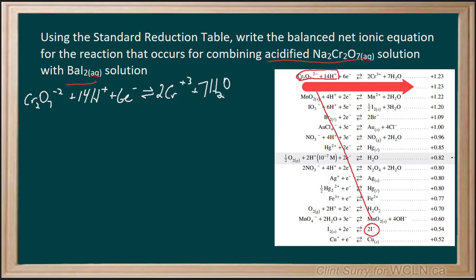Our oxidation reaction is the iodide ions going to form iodine. So I'm going to write it opposite to what it's on the chart here, because that's what's actually happening. So we have iodine plus two electrons to begin this process of balancing. We need to make sure that the electrons balance and there's six in the dichromate reaction.